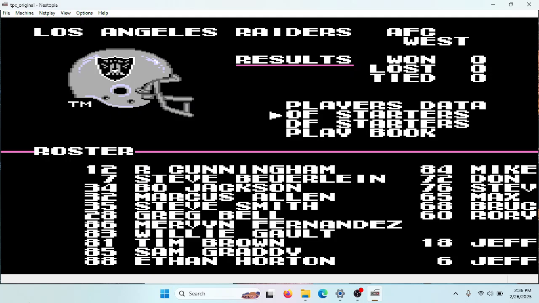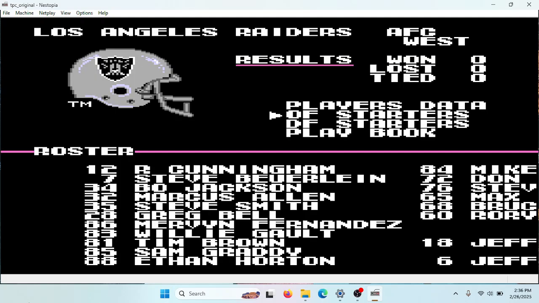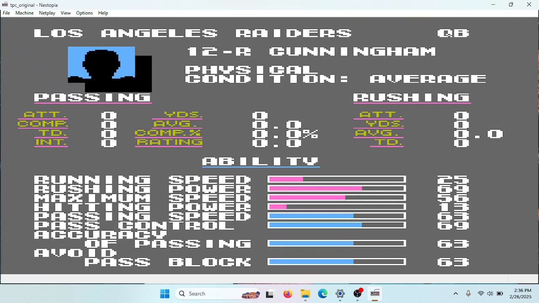Oh, I switched him for Berlin. All right, you kind of get the point here. Let's go down to... All right, there you go. So he's R. Cunningham, and he has all the same stats he had on the Eagles.